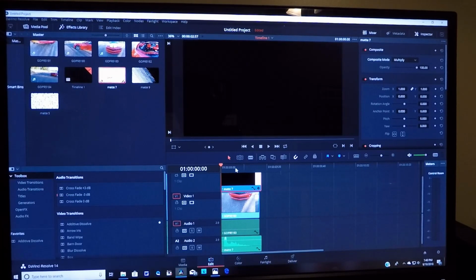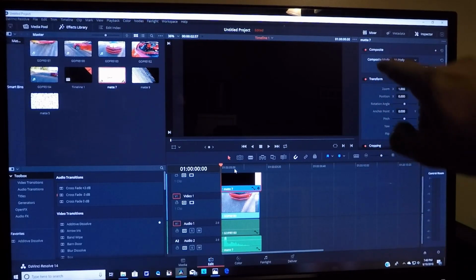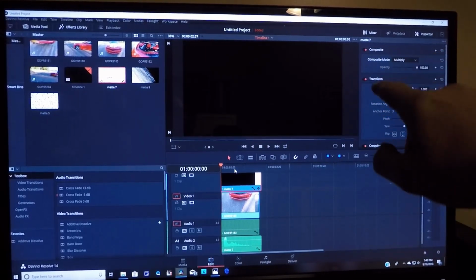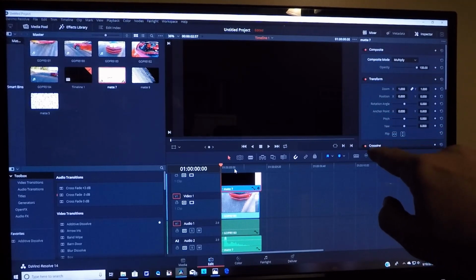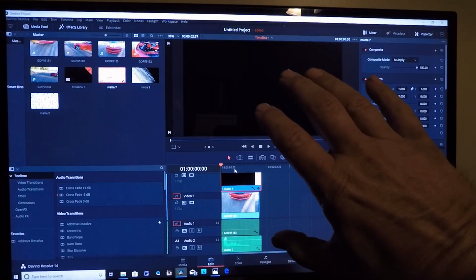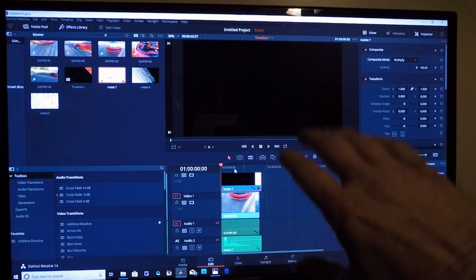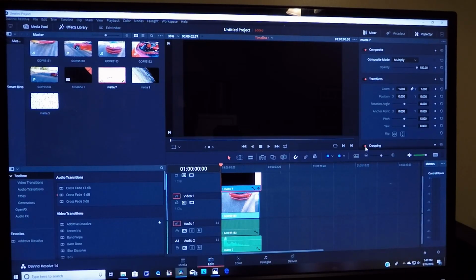And if you're ever unsure, anytime you're dealing with anything, if you look at each section, composite, transform, cropping, whatever, there's always a little slider beside it. Anything that you do in editing, if it's turned on, it will be red. If it's turned off, it will be gray or white, depending on your monitor and how your color is set up. See, all those are turned off. You want to turn them on, you click it, turns it red, red, and red.